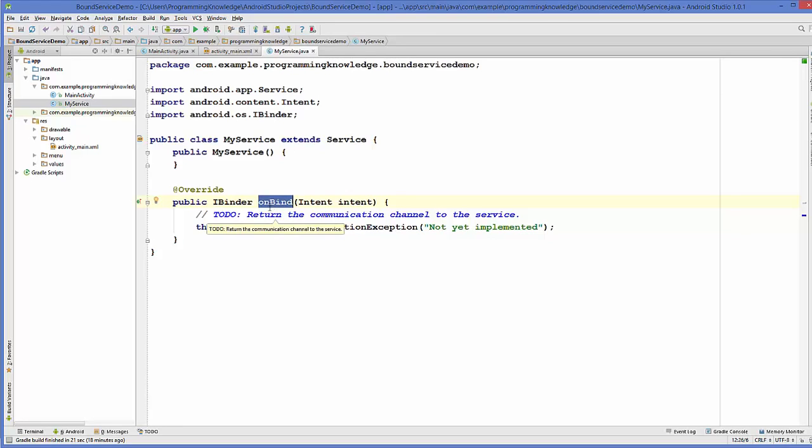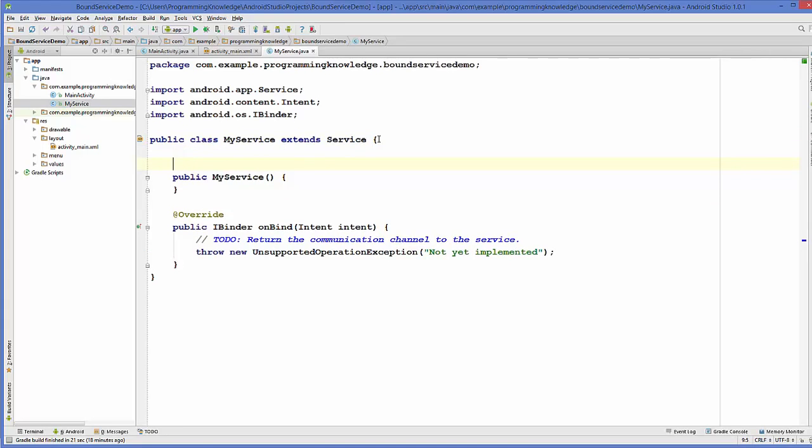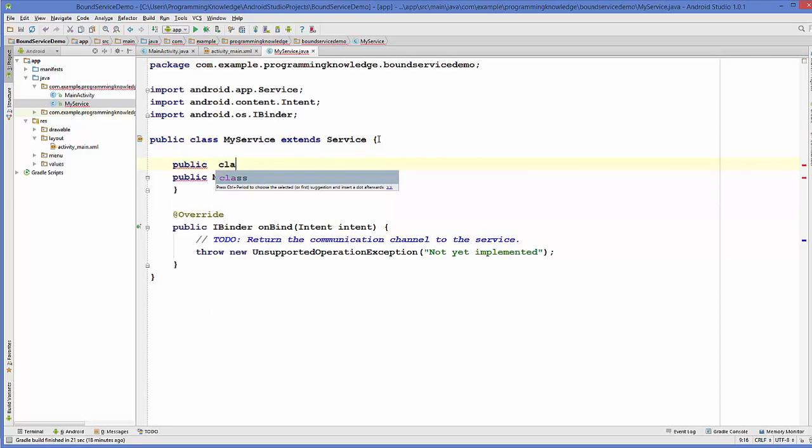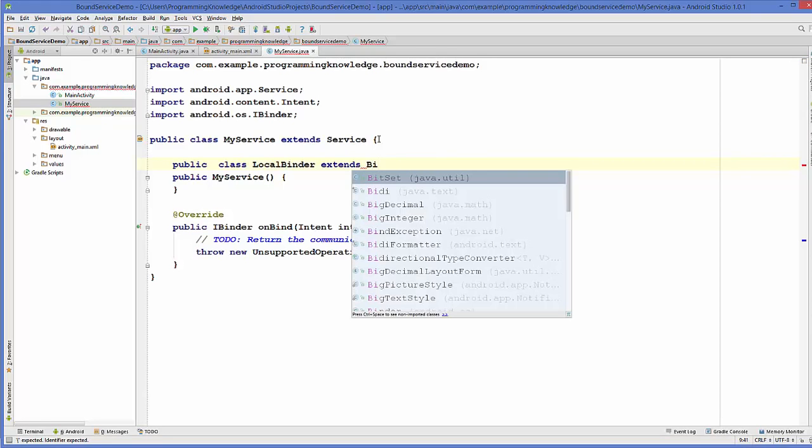Now let's create the bound service by extending the binder class. First of all, we will create a public class inside our MyService class, and I will name it LocalBinder, which extends from the Binder class.